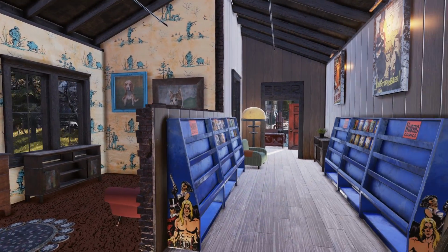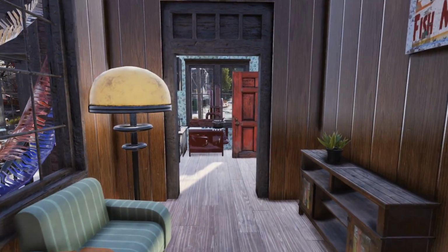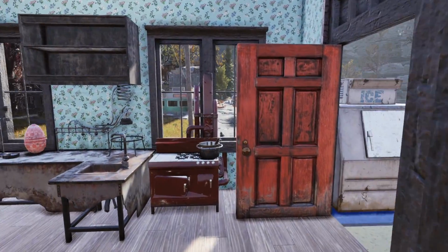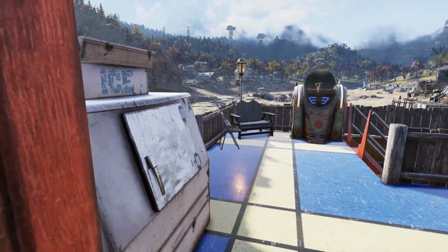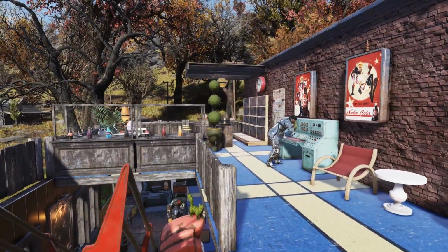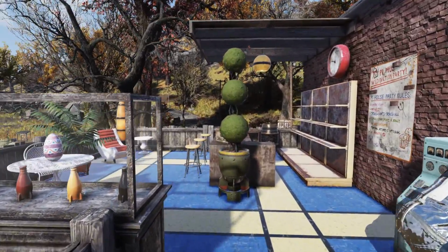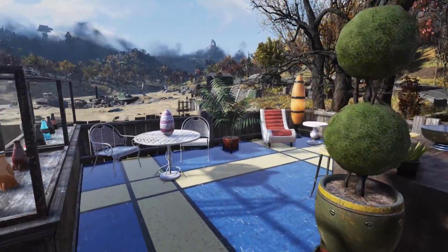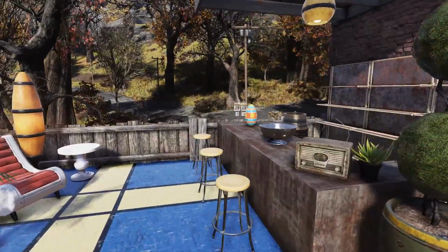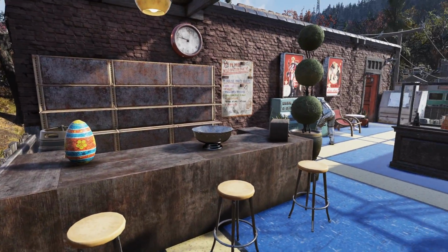Plenty of magazine racks. Need a little top up, but I'm sure they'll get there. But nice little homely space that's out of the way. Out into a nice little hangout area on the balcony here. A decent view over what was once Somerville Lake, anyway. Nice little bar area here, which is quite cool. Used bookcases again to make this, which is quite prevalent in this particular build. It's very cool. Looks quite good.